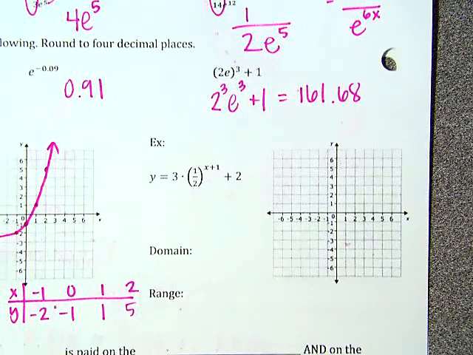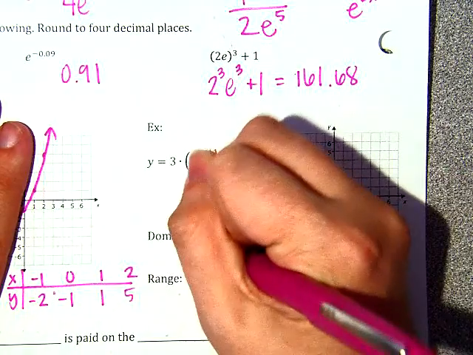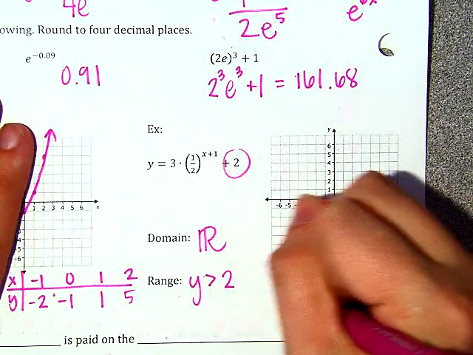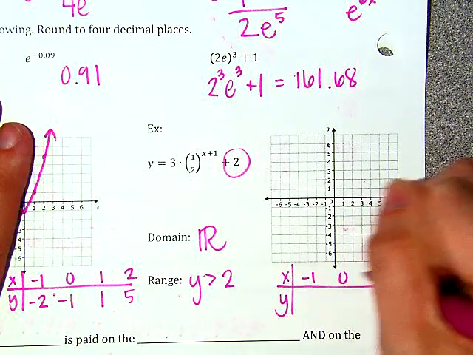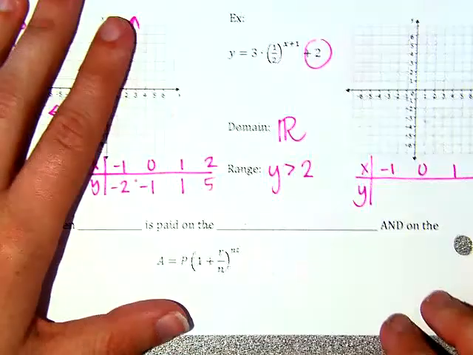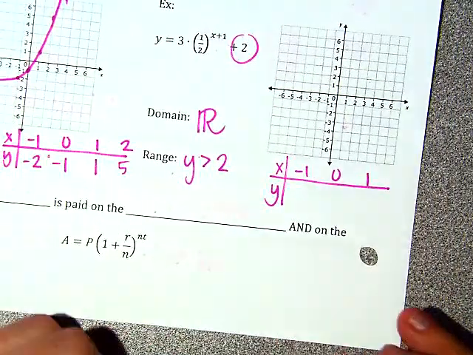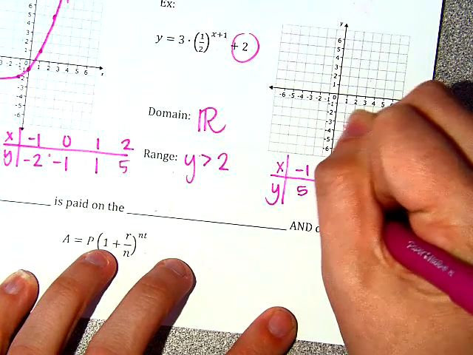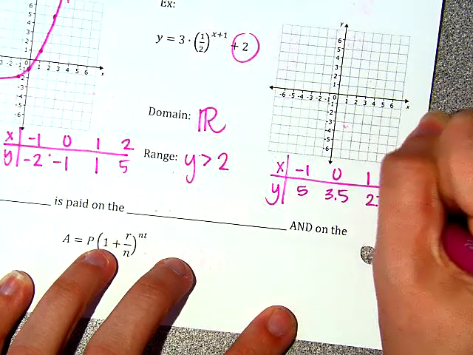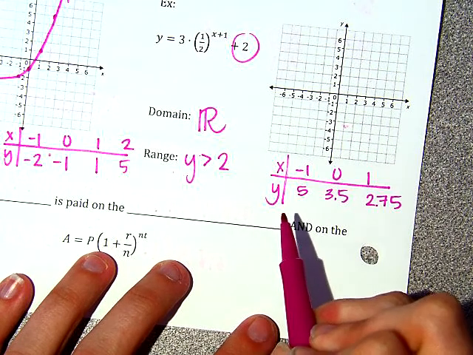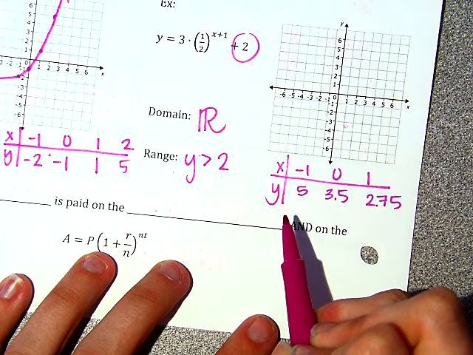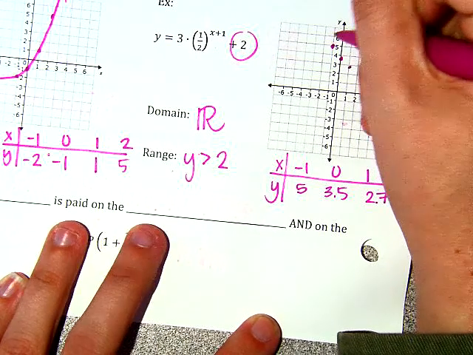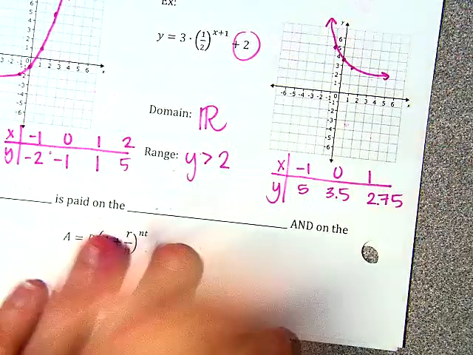Same thing with the next one. If I want to graph that, I'm going to do all real numbers, and then this means that y is greater than 2. So that when I go to make my XY chart, let's do -1, 0, and 1. Hopefully we can get it from there. There we go. When we plug in numbers into that thing, when you plug in -1, hopefully you get 5, 3.5, and 2.75. If you're having trouble with this, please come see me and I'll show you how to plug it into your calculator. But -1, 5, 0, 3.5, 1, almost 3, and it goes like that.